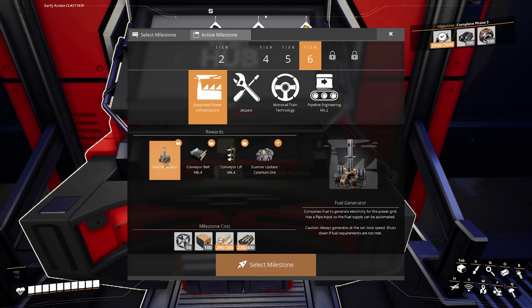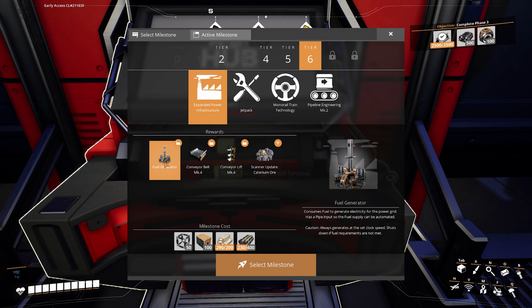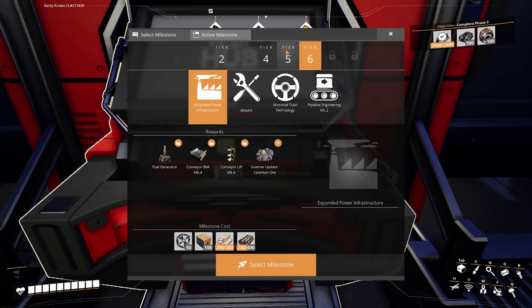Now we have here a fuel generator, and I'm looking at it. It consumes fuel to generate electricity for the power grid and has a pipe input, so the fuel supply can be automated. Caution: always generate at a set clock speed. Shuts down if fuel requirements are not met. Yeah, I think that is a little bit logical though. And then transport it into this guy. Might be a little confusing how I say it.